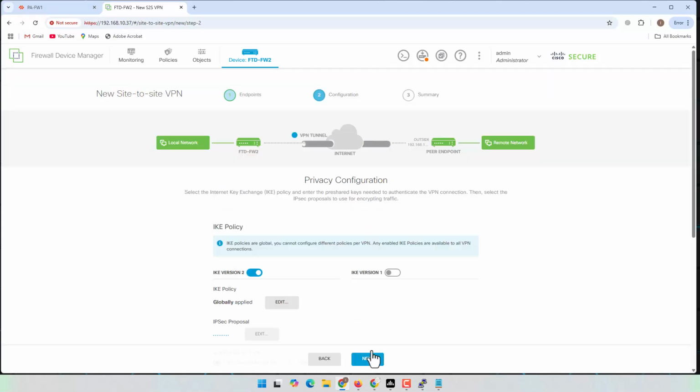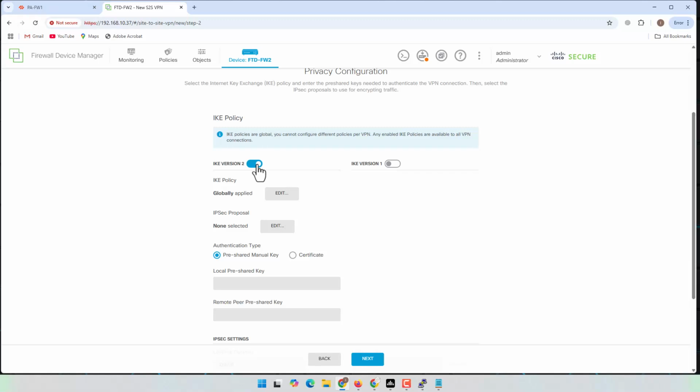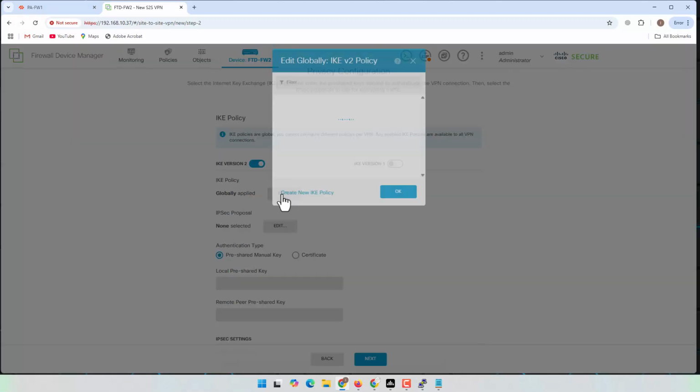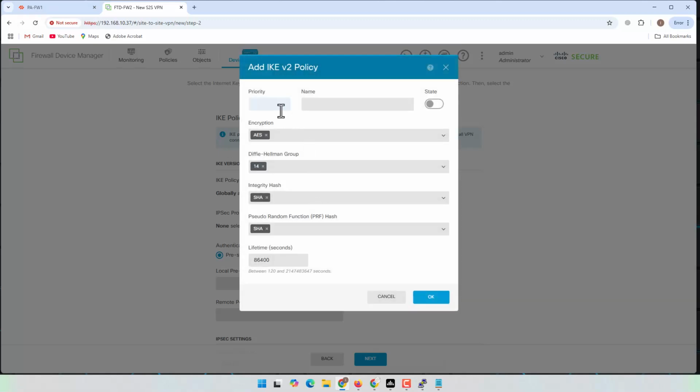Let's click on next. Here for the IKE version 2, and for the IKE policy, let's edit it and let's create one. Let's give a priority, for example 100, and for the name, let's name it FTD IKEv2.